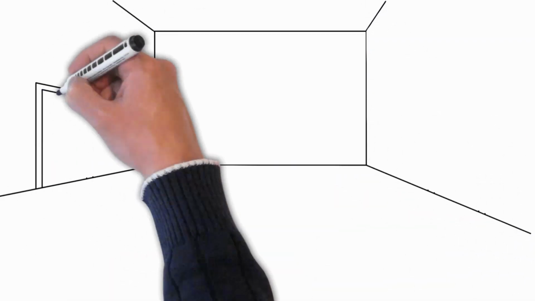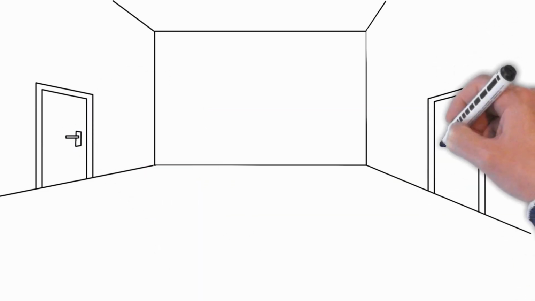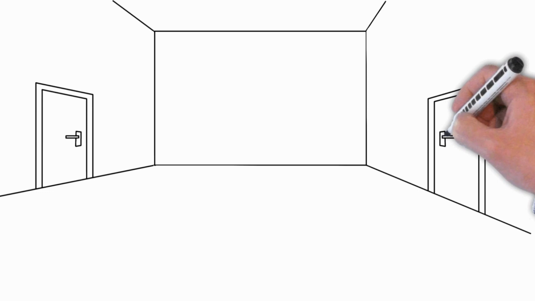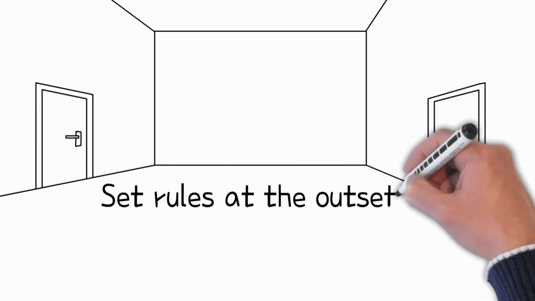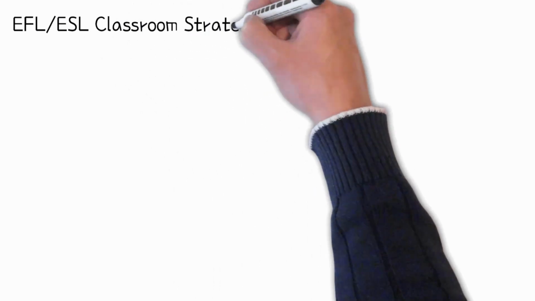From the outset of your class, you need to have set rules, things students can and can't do. You need to be firm about this from when you begin teaching them. The school where you work will have its own guidelines on what is and what is not permissible in your classes. If things get really serious and the child continues to disrupt your class, you will need to talk to the principal or the director of the school. Perhaps one of the parents will be invited to observe your class to see the situation for themselves. Perhaps the child will be removed from the class or even, if necessary, removed from the school.